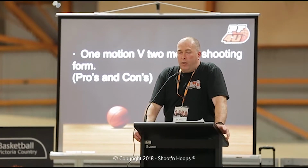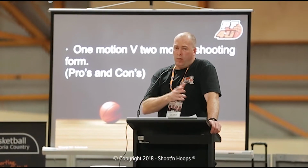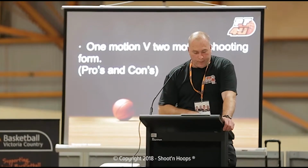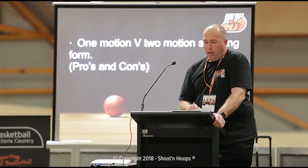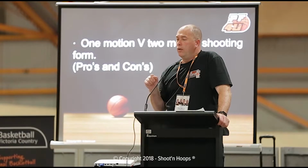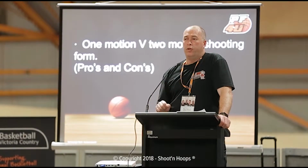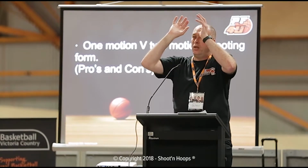And the other benefit of what I'm about to show you is the visual learning element. To try and describe in words how a shot should look, seeing is believing. So the pros and cons, okay, I've listed that briefly. The other reason why I'm an advocate of one motion shooting is because you can extend your range almost limitlessly with this principle.